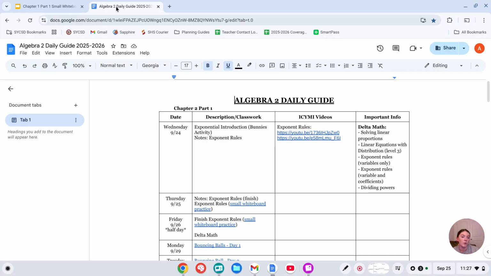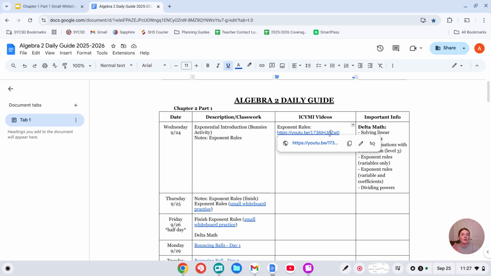It provides them with important information. I notice that my students don't tend to use an agenda or a homework book or anything. So it includes important information for them that maybe they didn't note that was written on my whiteboard. Also, if they're absent, they are able to go to this and they can watch the In Case You Missed It videos. It is a video of going through the notes, so that way they can add it into their learning logs, and their learning logs is just a composition notebook. So that's what this daily guide is, right?